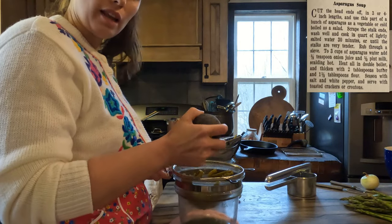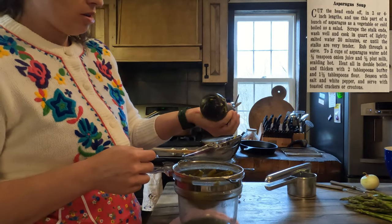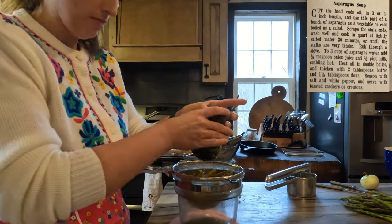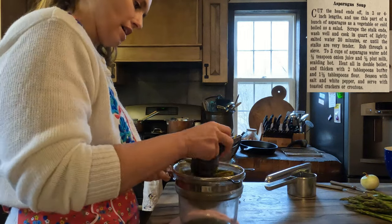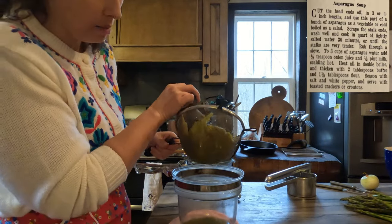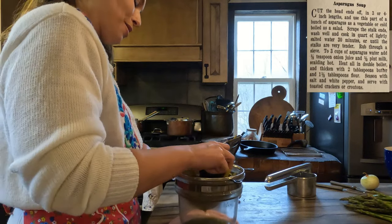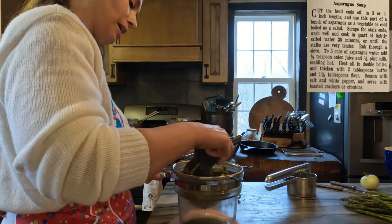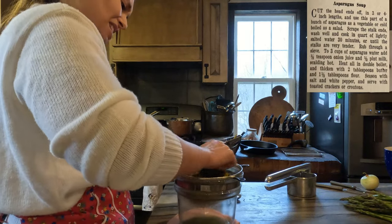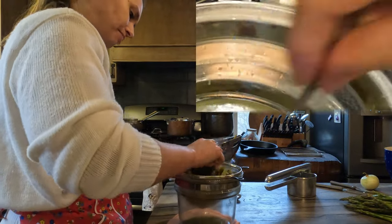And I switched from that little wooden spoon to my big stone pestle. I think this is the pestle part, or is this the mortar? No, this is the pestle. The big stone pestle, and it's squishing a little more, but honestly not a ton more is coming out except liquid. So maybe some of that 3 cups of liquid, the 1.5 cups that we're missing, maybe a little of it will come out in all of this, but there isn't much coming out as far as puree goes here.